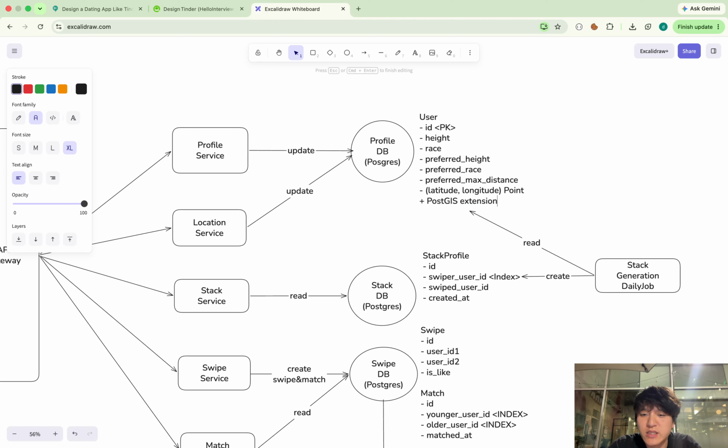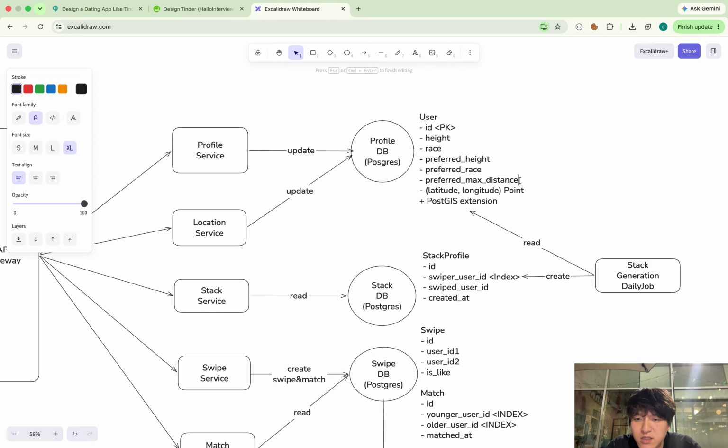With PostGIS, I can use the geolocation index with this point type, and it takes the curve of the Earth into consideration, so I can get quite accurate filtering with a maximum of like 10 miles or something. So the filtering with the location uses the geolocation index.